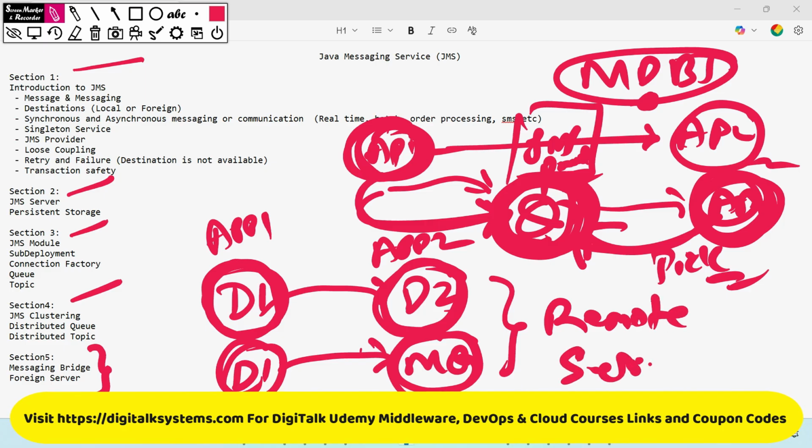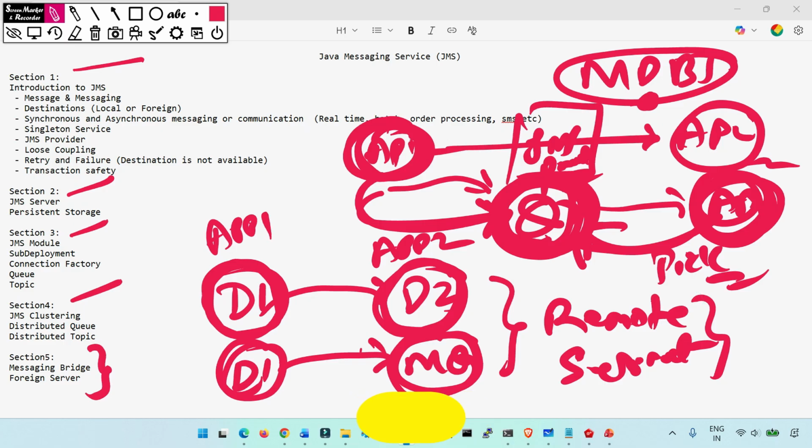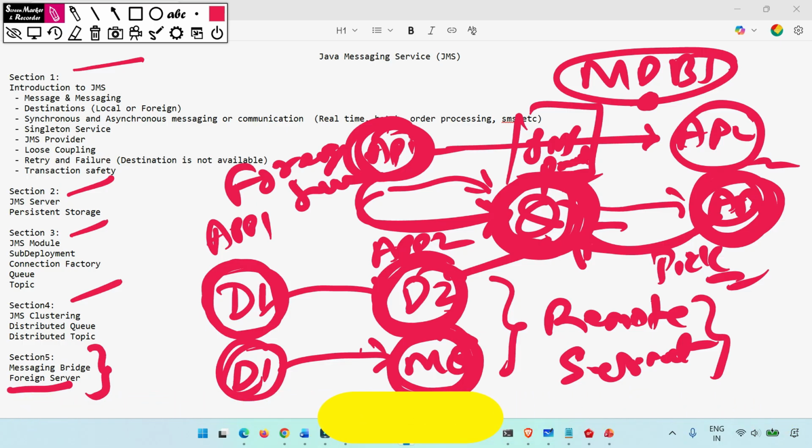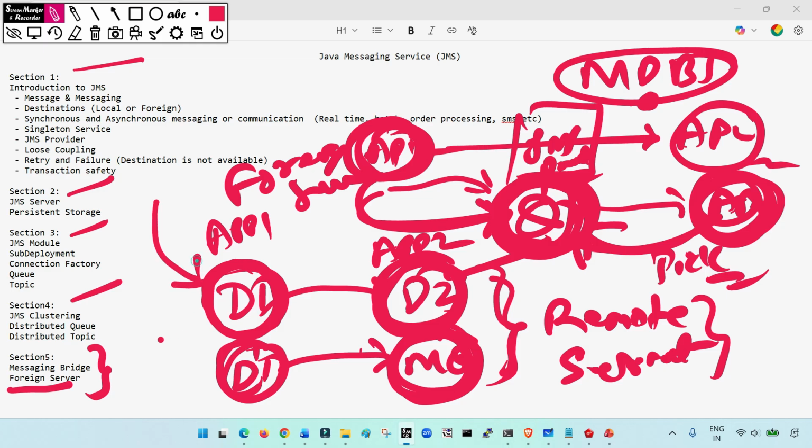Remote servers, or specifically, in JMS we can define it as a foreign server. So this is completely a remote server. A remote server could be a different WebLogic domain where some application is running, or it could be MQ server, or RabbitMQ, or ActiveMQ, or there could be multiple other messaging services. So it could be anywhere the message needs to be sent. That means your message from the source, which is running on a different domain, needs to be sent to a different application which is running remotely in a different domain, or maybe a third-party application like IBM MQ.